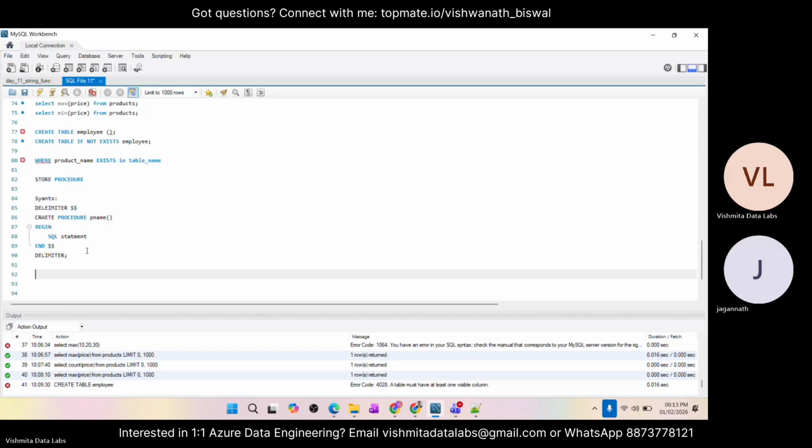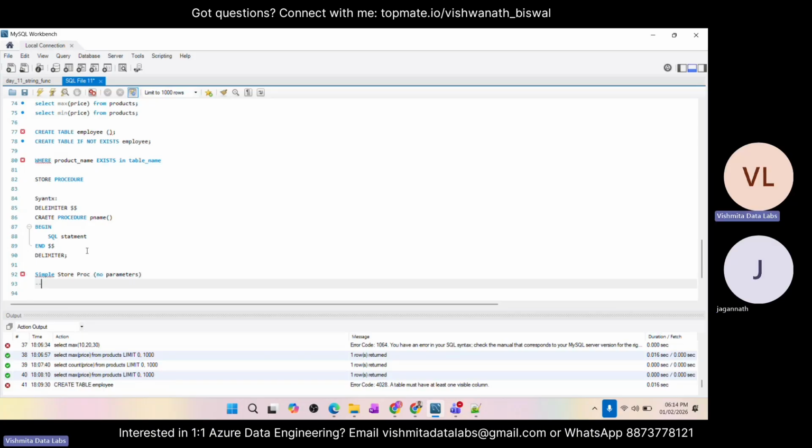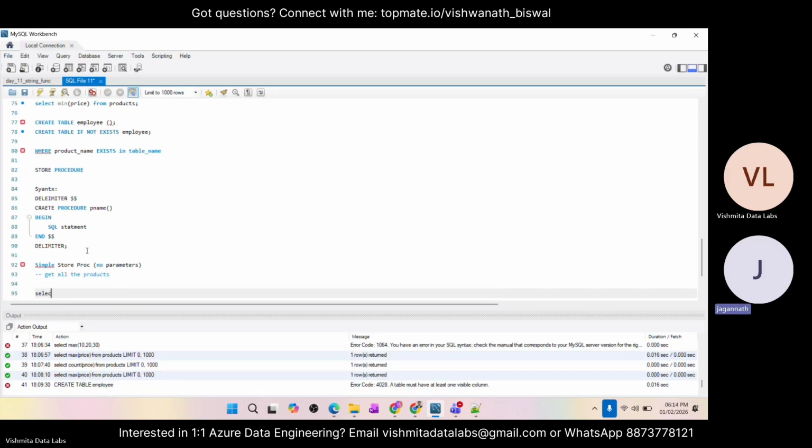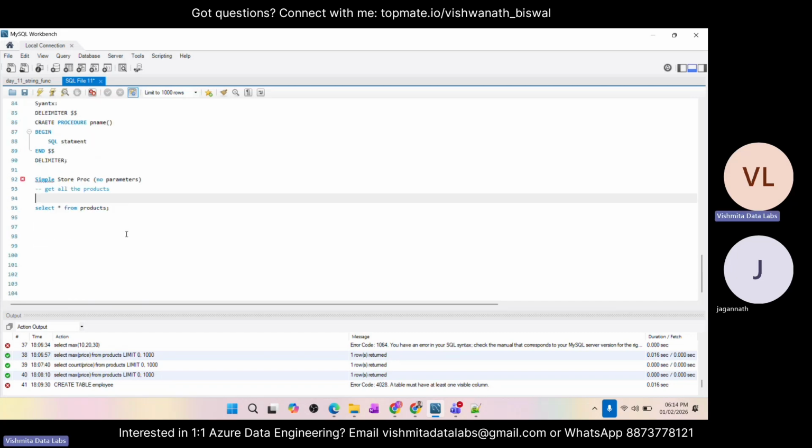As you are asking about the types, first we will see a simple stored procedure with no parameters. For example, we need to get all the products. To get all the products we were writing SELECT star from products. But now we'll use a stored procedure.